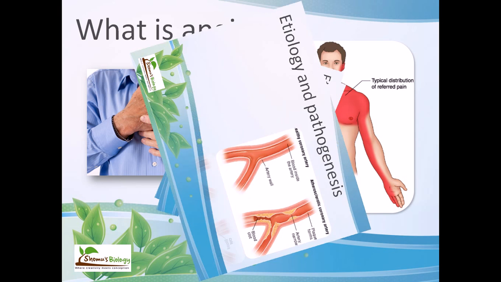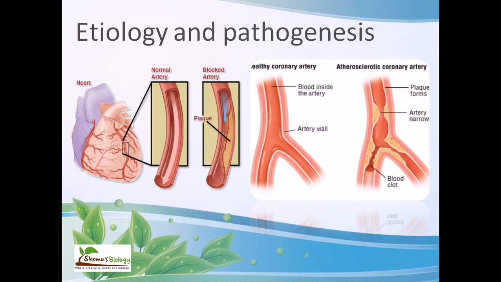Now let's talk about the pathogenesis and etiology of angina. The general cause of angina is simply due to the presence of a plaque in your blood vessel. This plaque in your blood vessel wall is narrowing the area for blood movement, and finally the plaque can rupture and blood clotting starts to form — that can be more devastating and turn into what is called the chronic type of angina. The symptoms result from myocardial ischemia, which is due to insufficient blood flow through your arteries presented towards your heart, or changes in coronary vessels. Any problem with those coronary vessels, or any type of clotting or plaque in those coronary arteries, can give you these problems. You can see the healthy coronary artery here — coronary always deals with the heart.